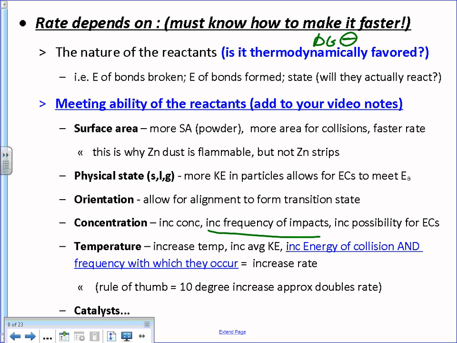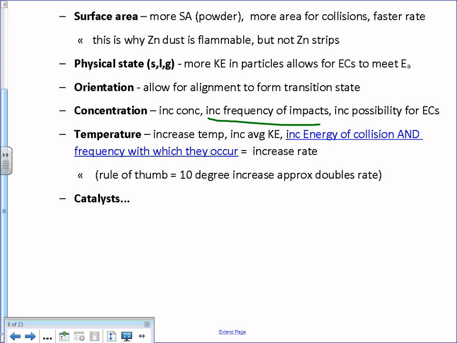Temperature has a two-part to it. Whenever you increase the temperature, you're increasing their speed or their average kinetic energy, and that does two things. That increases their number of collisions, so the frequency, and the force. And that's why temperature is so different, because we have to know that there are two things that it increases so that we understand how to explain it.